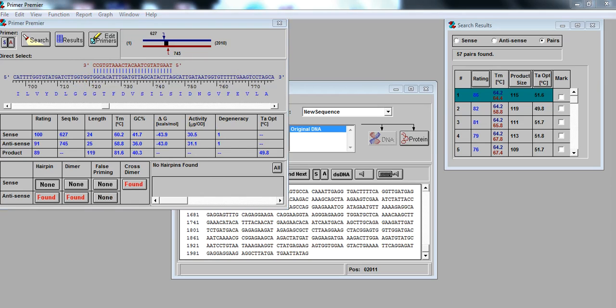You can also edit it by clicking this pen point on any base, and when you keep it and press, it will give the characteristics of that primer. Here you can see one by one. We can check it. Here you see that when we click on hairpin, the hairpin is removed, but its temperature is a little bit lower.